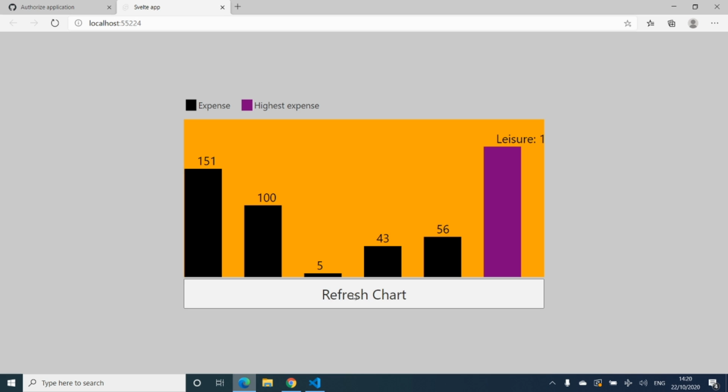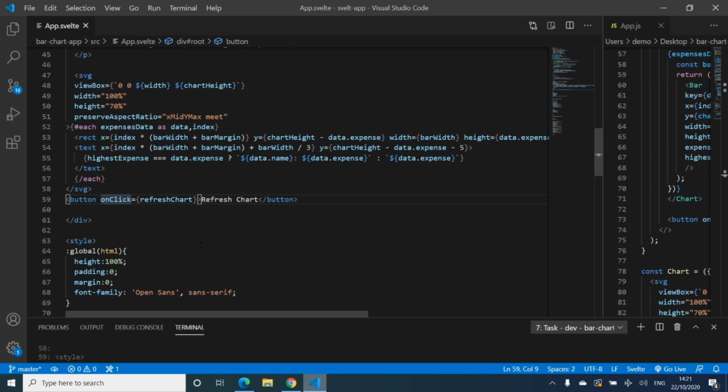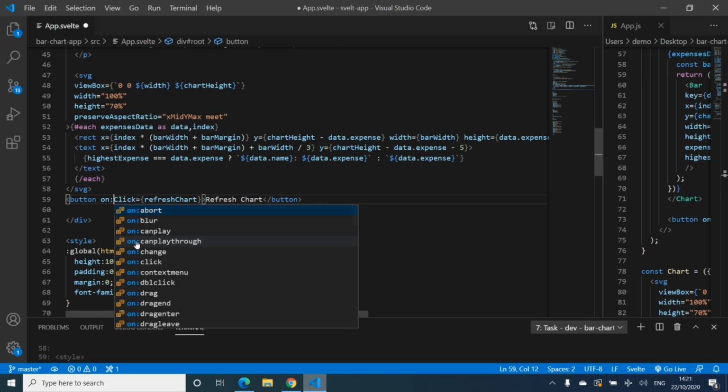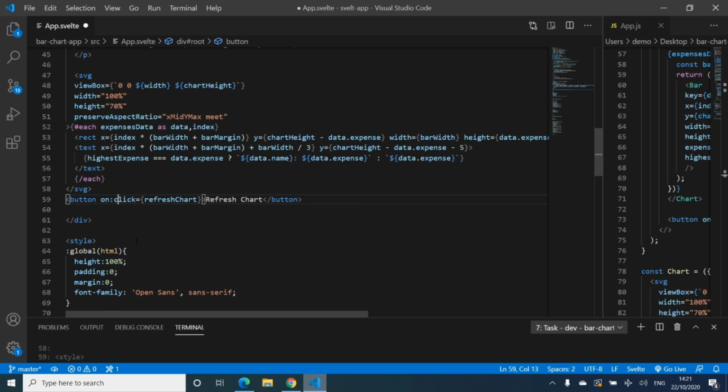Okay, next we'll concentrate on the button. There's nothing happening when I click on the button. So if I go back in, in React we have onClick. In Svelte you refer to it as on:click. So save that.